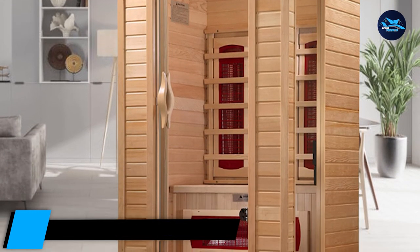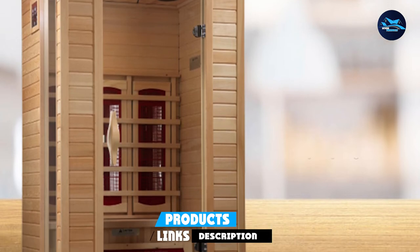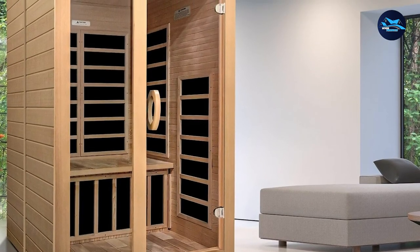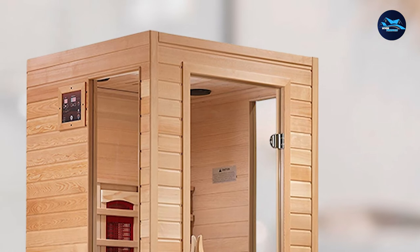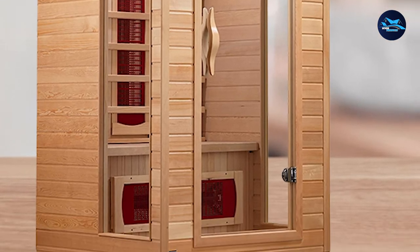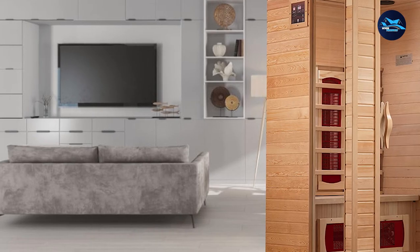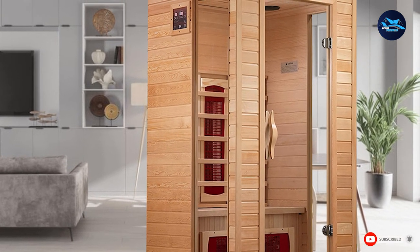The number six position is dominated by Dynamic Alicante Bioceramic Infrared Sauna. What sets it apart is its use of ceramic heaters, which allows the sauna to operate beyond 140°F. It comes with four dynamic bioceramic heaters — three on the rear wall and one under the bench. Constructed using Canadian hemlock wood with double-paneled walls, the thick interior and exterior keep the heat in, so the sauna warms faster and uses less power. Windows and doors are made from tempered glass. The LED display allows you to control temperature and time, and there's an auxiliary connection for an iPod or music player. The Dynamic Alicante can be set up in 45 minutes.